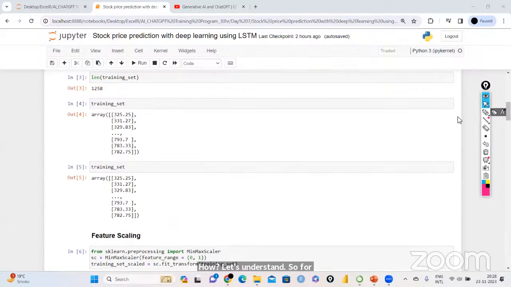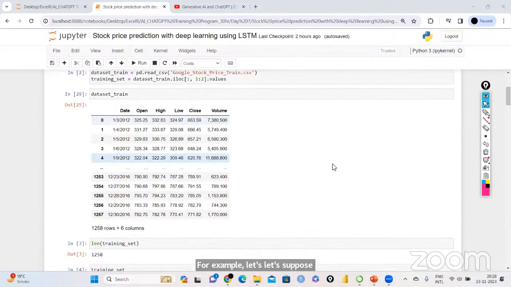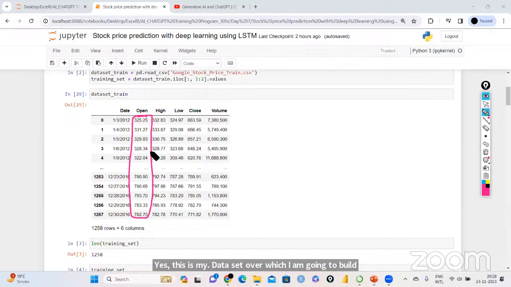Let's say this is my data set over which I am going to build the LSTM model, and I have applied all the required conditions, like feature scaling. Before building the LSTM model, here comes one additional concept, the concept of data preparation. So in case of an LSTM, how is the data prepared? Let's understand.